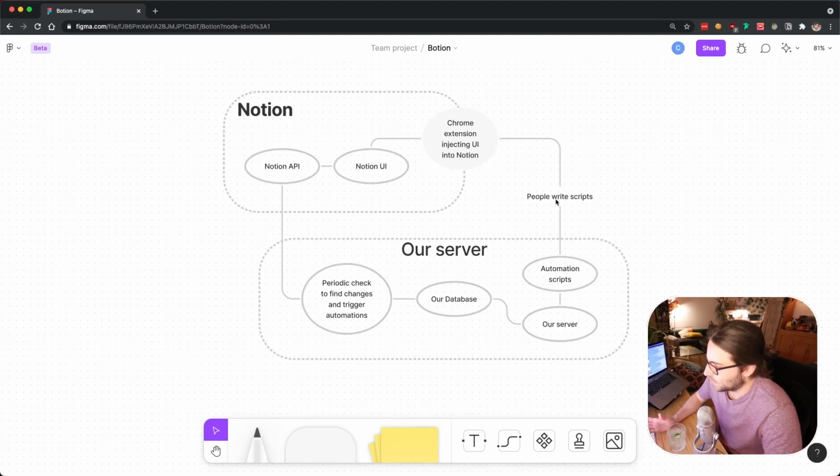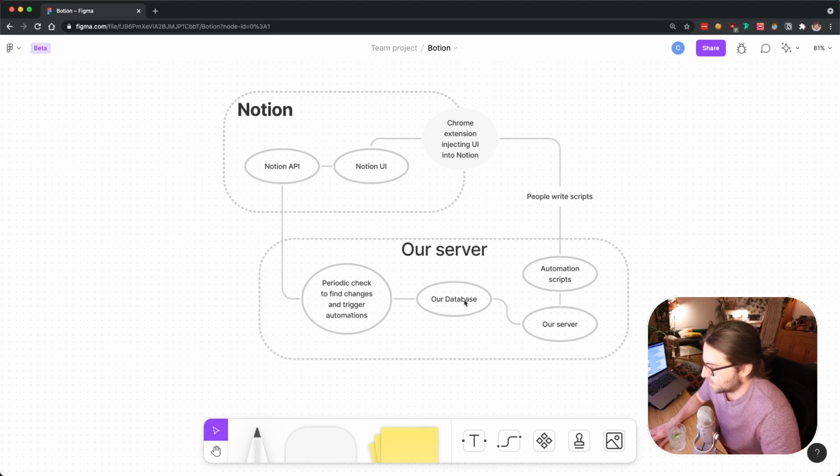And then we can actually let people write different scripts, or use some kind of UI that is easy to program as well. And so basically that is going to import some kind of a script that is going to be stored in the server in our database. And so this is kind of how it communicates. So they write the scripts, and it comes to the server.